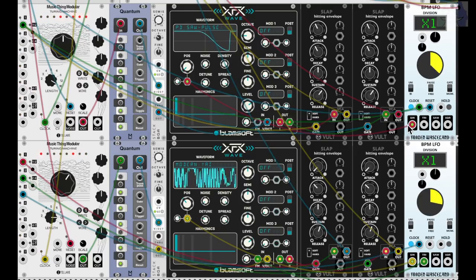Now, what I'm using the LFO to control is the waveform shape here in one of Blamsoft's excellent XFX wave modules. So you can see here the waveform is changing in time with the LFO. So you're getting a sort of rhythmic wave change being generated by this BPM. And this BPM LFO is doing two jobs. It's doing the same thing as the first one, changing the waveform shape in another XFX wave. But also, if you notice, I'm using it to connect to the FM.